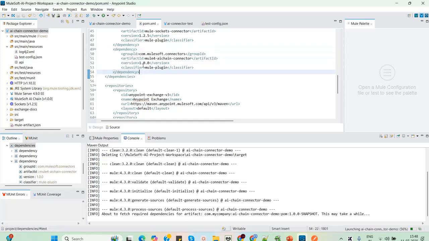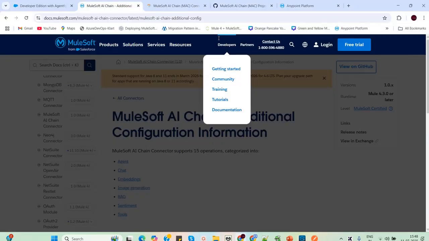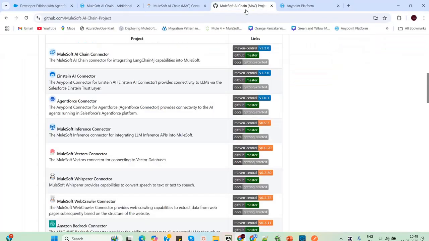If you observe, this version is 1.0.0, because the Mule AI Chain connector available in Exchange is version 1.0.0. The latest version, developed by this MuleSoft AI Chain project, is 1.2.0, which we have already seen. This is the latest version, but it is not released to Exchange; it is available as open source.